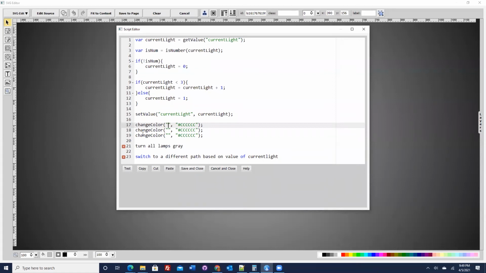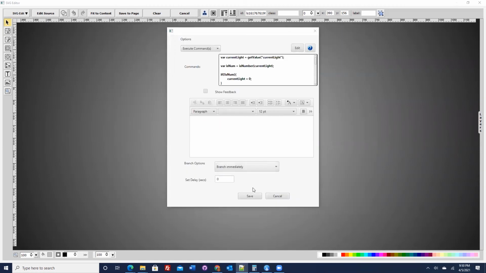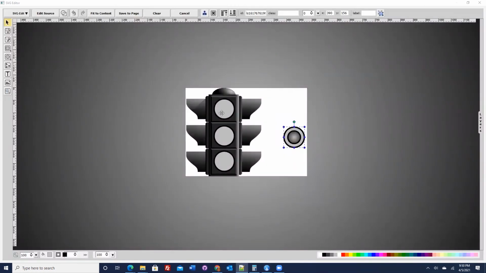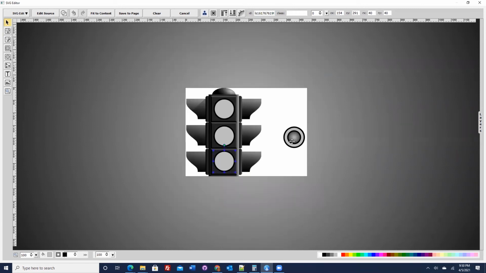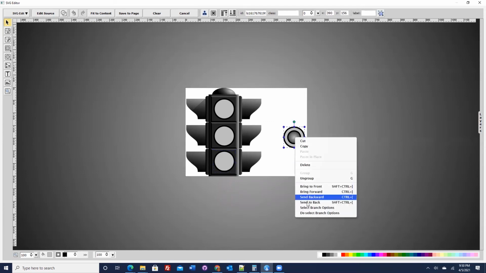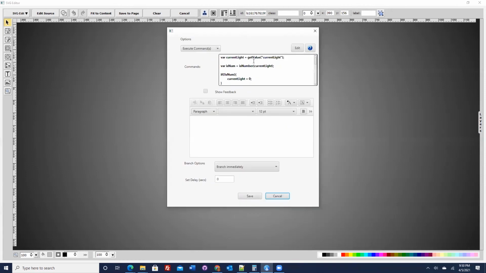So I'm going to save and close and go back and copy one of those IDs. I'll go back to here, double click and then right click and copy. So I grab that ID _2. I need this whole piece, and I'll show you how I use it. Go back to select branch options. Oops, not here. I have to do that here because this is the button we click on. Sorry. Okay.